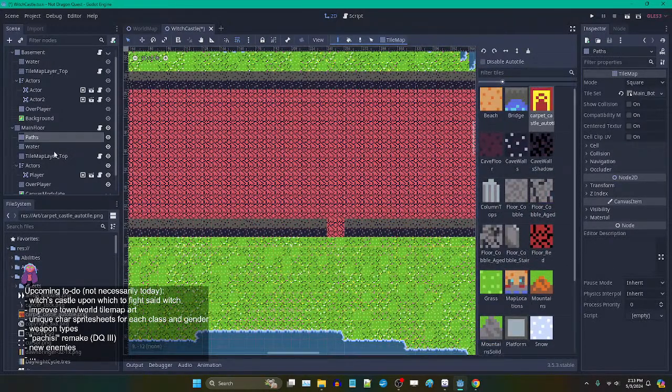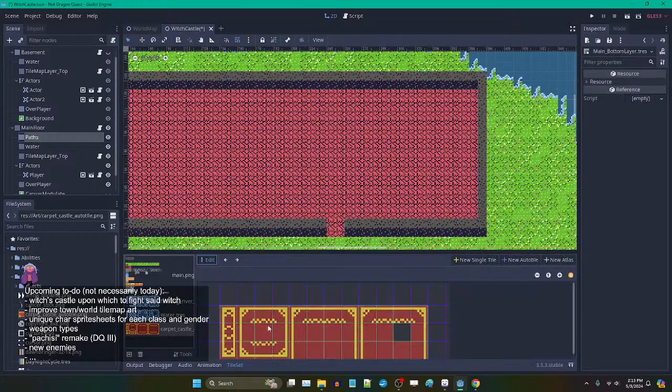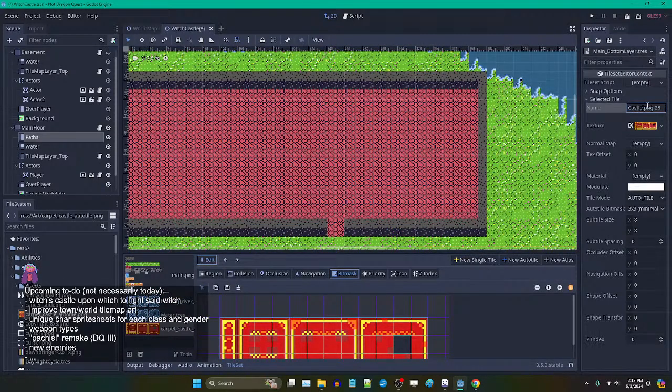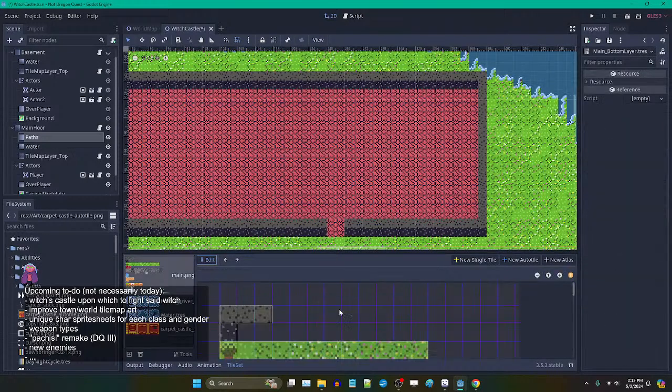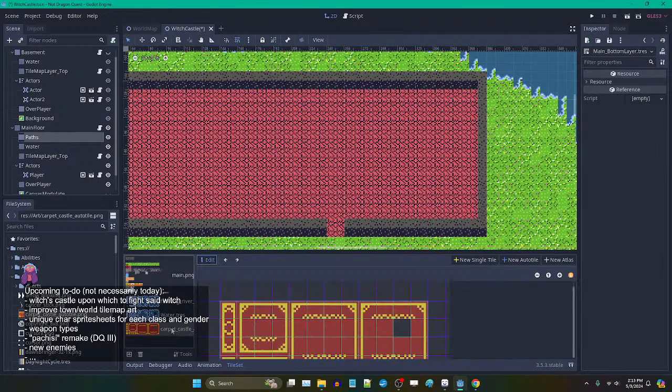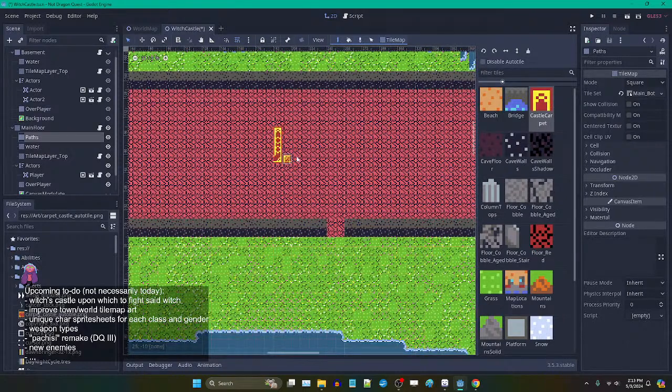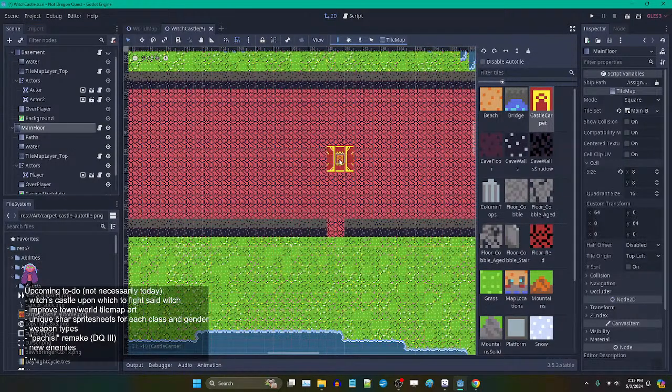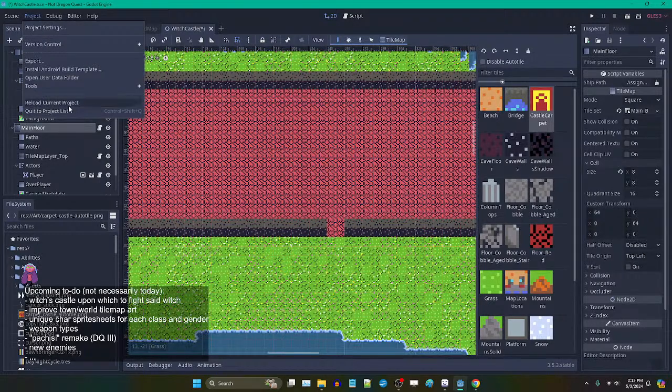Carpet cast auto tile. Weird. Well, if we put it on the main floor, we're gonna save and reload.